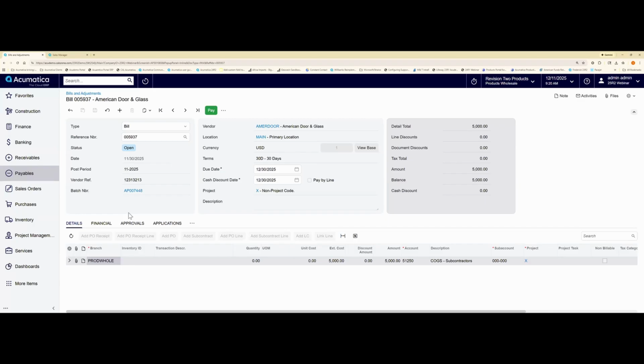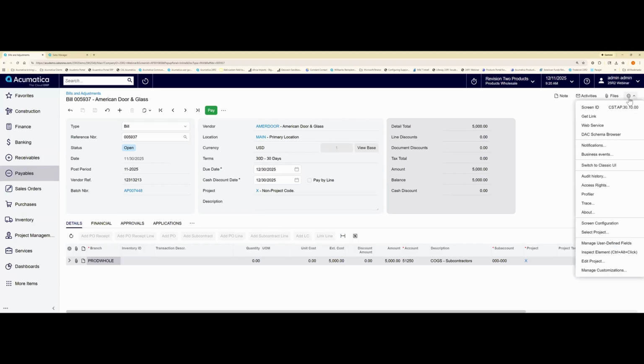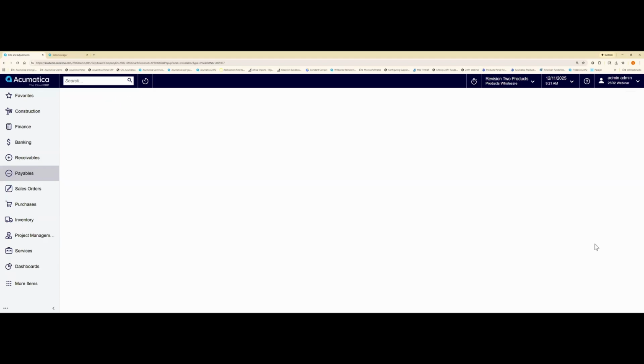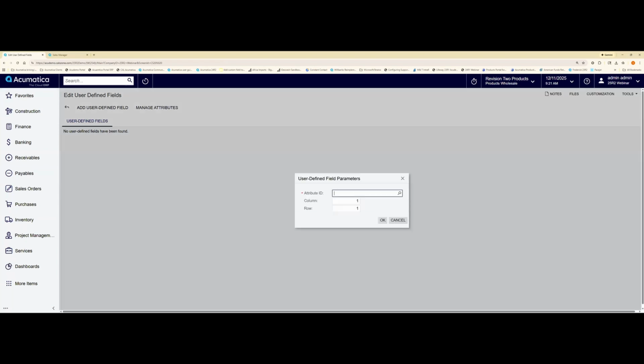Once your attribute is created, right, you're going to come to your gear section and you're going to say, I want to manage my user-defined fields. And you're going to take that attribute, okay, and you're going to add it to this screen as a user-defined field, right? So I created a user-defined field already.